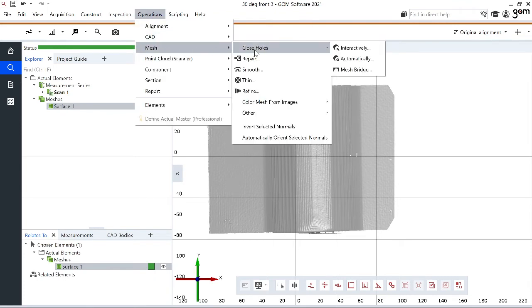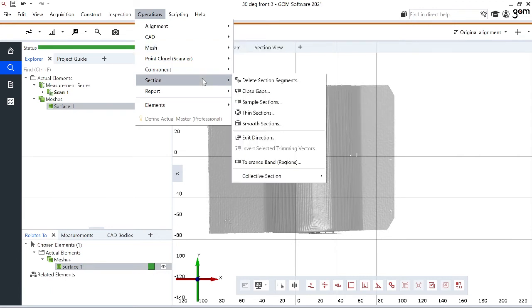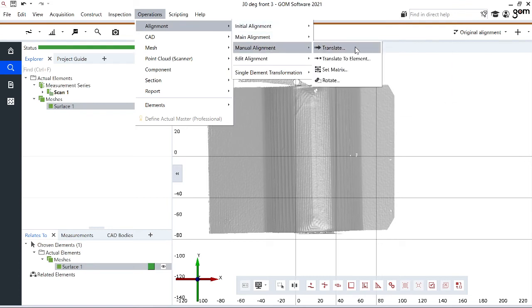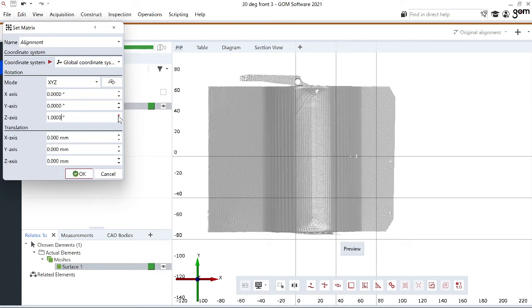Go to operations, mesh, and we can rotate it about the Z axis. Okay, just a little bit of rotation, 1 degree, and it is almost horizontal, so that is helpful.